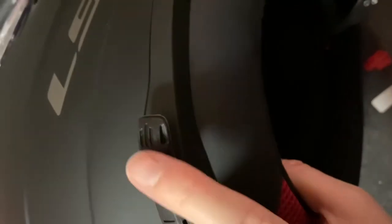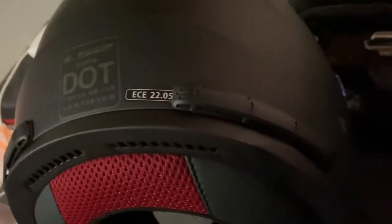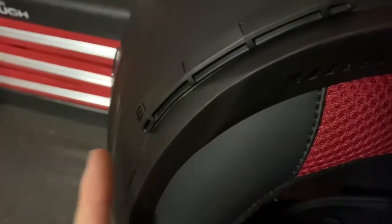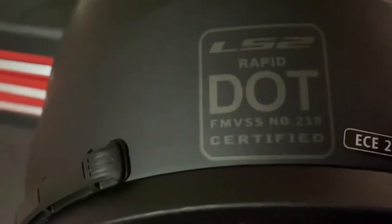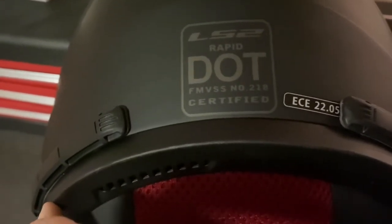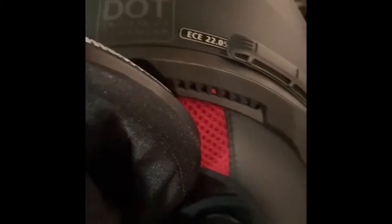This is popping up, which is a little bit of a problem. The clips kept popping out on the side, so I couldn't put it along the bottom lip as I had wanted to. I've actually had to put it on the helmet itself - I've cleaned that with alcohol and it seems to be staying much better on this surface. They say give it a minimum of 20 minutes, but the full time they recommend is 72 hours. I'm starting to think that's probably good advice - at least 24 hours.